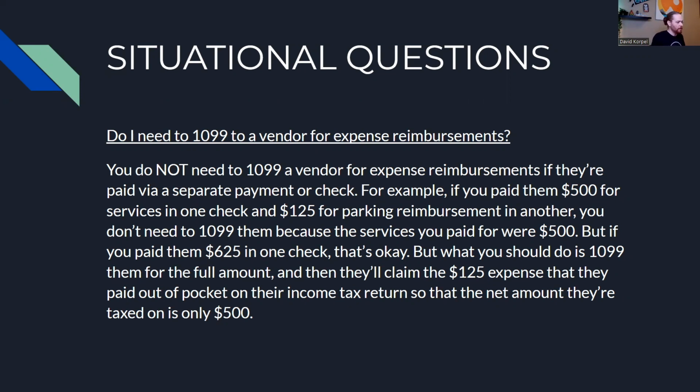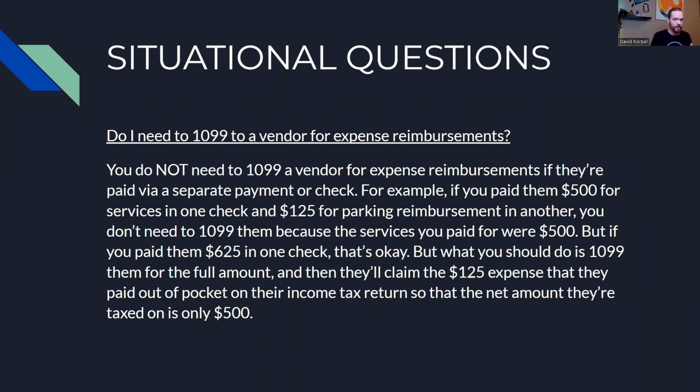As long as they're paid in a separate check, you don't need to include the expense reimbursements as a part of the 1099. So if you paid a vendor $500 for services in one check and $125 for a parking reimbursement in another check, they're under that $600 service threshold limit. So you actually don't need to 1099 them for the year for either of those payments.